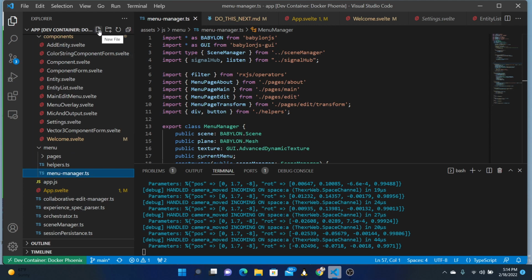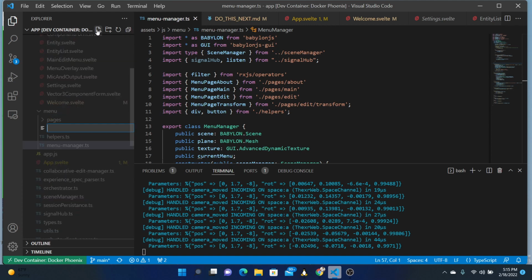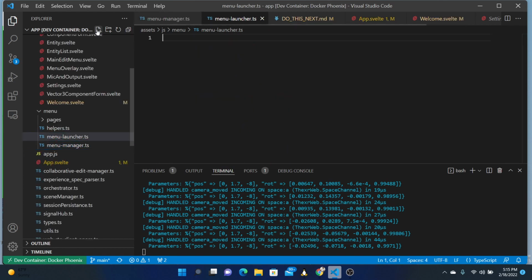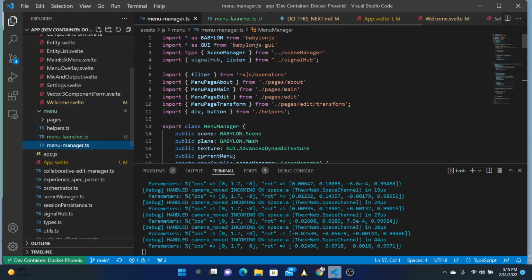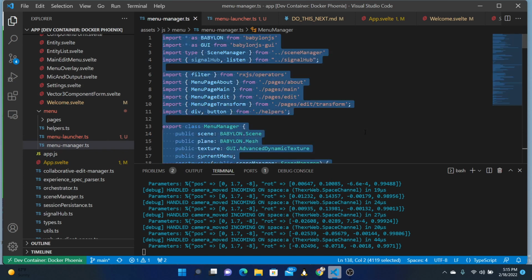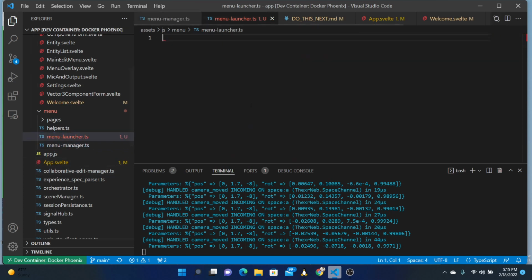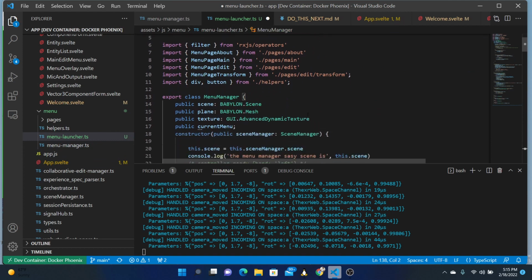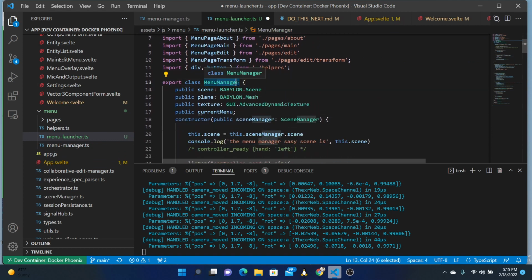It's not the start. I like the menu launcher. Menu launcher. And let's copy all this kind of stuff into the menu launcher. And menu launcher.